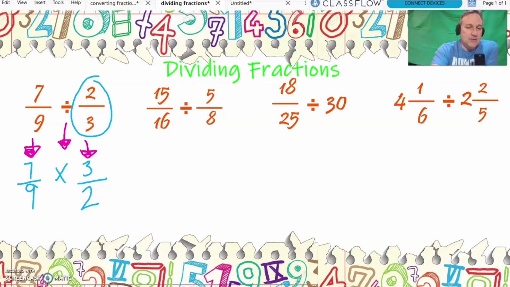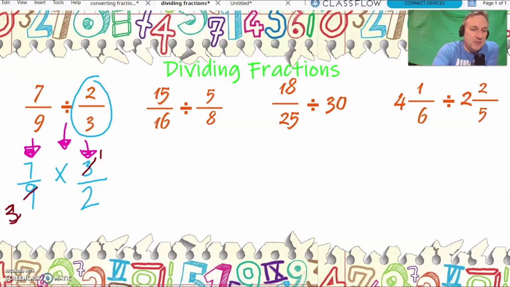And what we have now is 7/9 times 3/2. This is what we want. We want to make it into a multiplication problem. We did that, and the only way to do that is to take the 2/3 and flip it to 3/2. Now, if you watched the last video, you know that we can cross cancel. Cross canceling is where we divide the numbers that are opposite of one another. So the opposite of the top right here is the bottom left, and we're going to divide the 3 and the 9. I can divide those each by 3. That gets me a 1 and a 3.